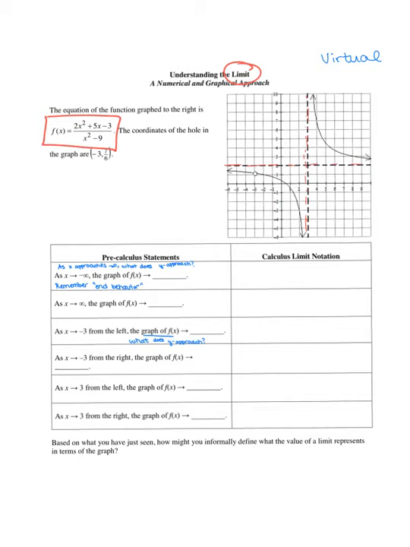Now, if we look specifically at the equation that we're dealing with, 2x squared plus 5x minus 3 divided by x squared minus 9, you may remember from pre-calc how to find those asymptotes just by looking at the equation. Another thing to notice on the graph, and the description says there's a hole at -3, 7 over 6, and that is this point right here. So it is meant to be an open circle there. That is not an error in the graph. That is meant to be there. So we have this hole, we have this equation, we have a vertical asymptote, horizontal asymptote, a lot going on here.